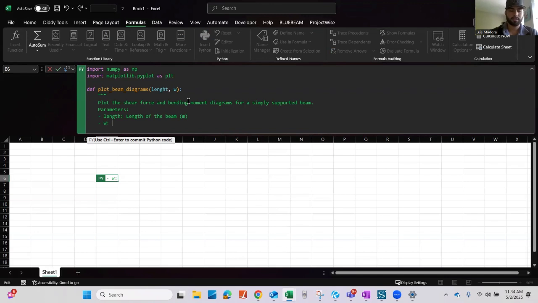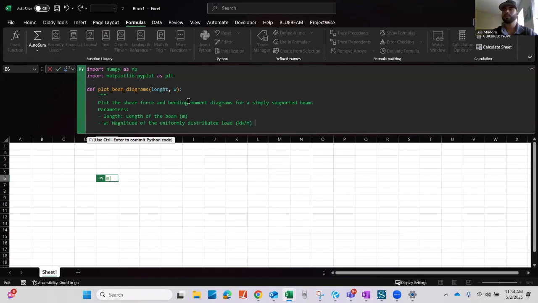W is the magnitude of the uniformly distributed load. Give it units of kilonewtons per meter.